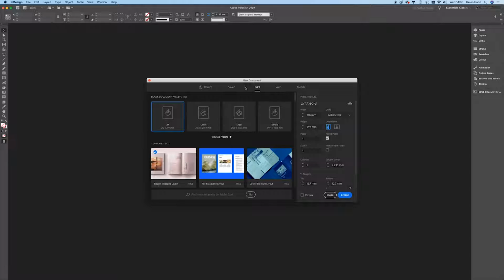But because I'm choosing a print document, there are a couple of things you have to bear in mind. The default in InDesign is to stick facing pages on. We do not want that. So first things first, I'm going to turn that off. I'm going to change my orientation to landscape, just because screens like computer screens and what have you are already in that landscape format. Phones and iPads and other tablets and devices can usually be rotated. So I like this format very much. I'm just going to leave it on one page. We'll probably add some pages as we go if necessary.